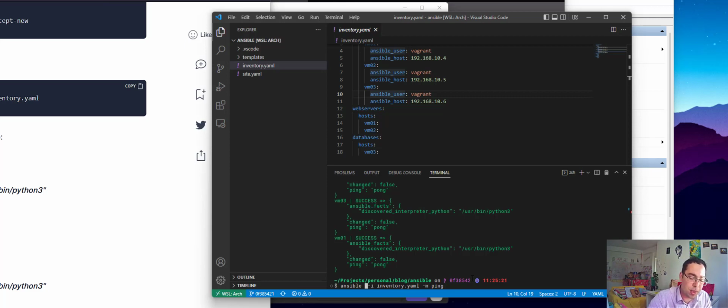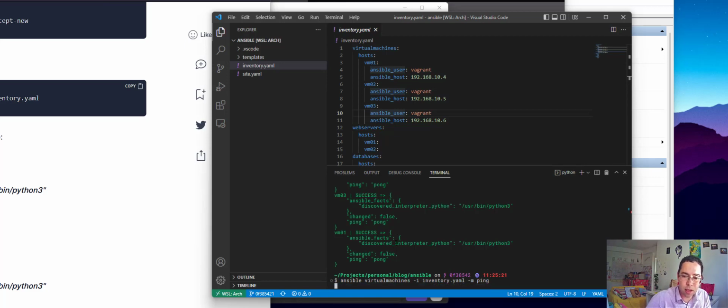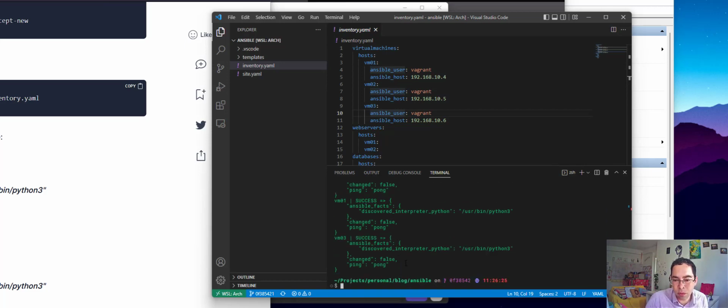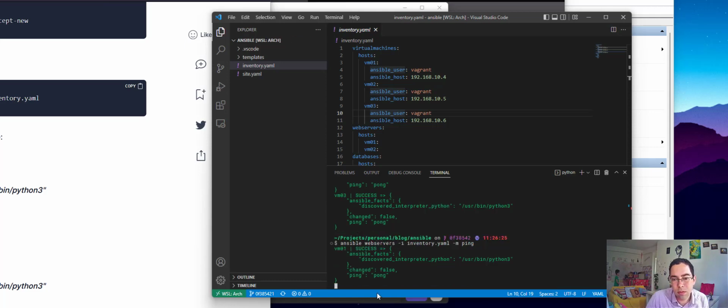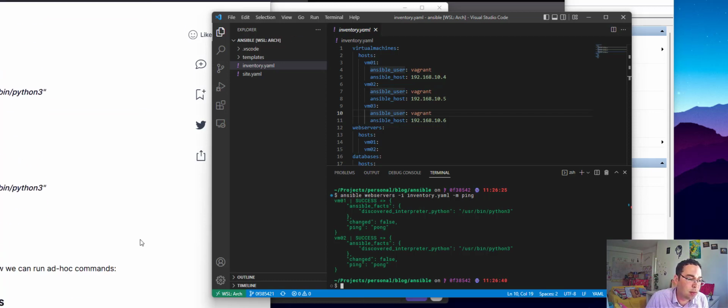One of the ways is to mention a group. I mentioned that we have a virtual machines group, so it will run this command in all machines of the group. I can select web servers and we run only in two of these machines. So it does VM1, VM2.